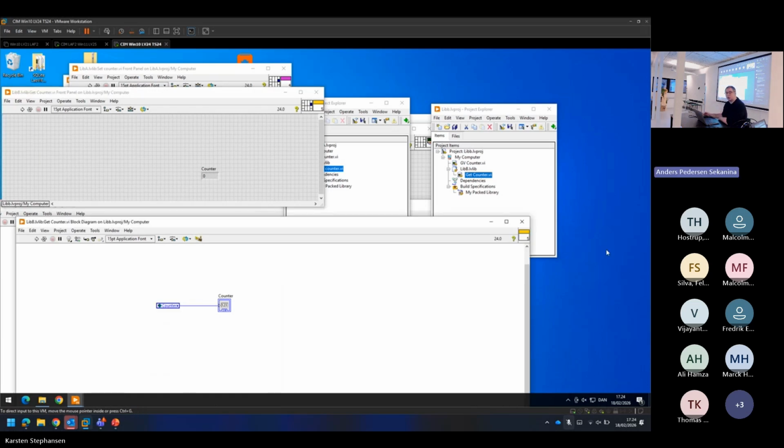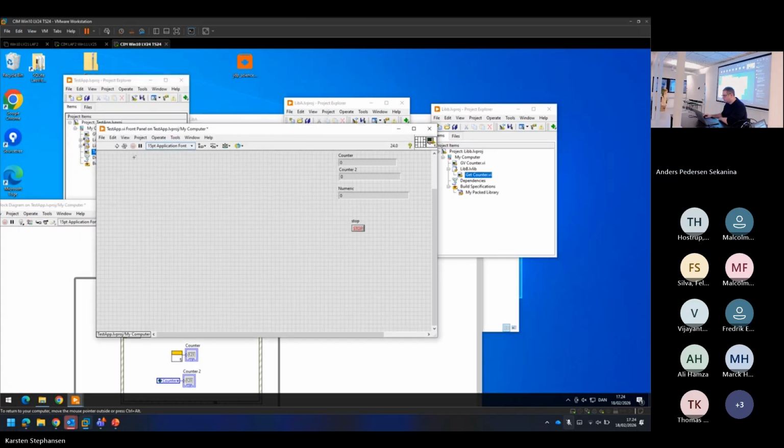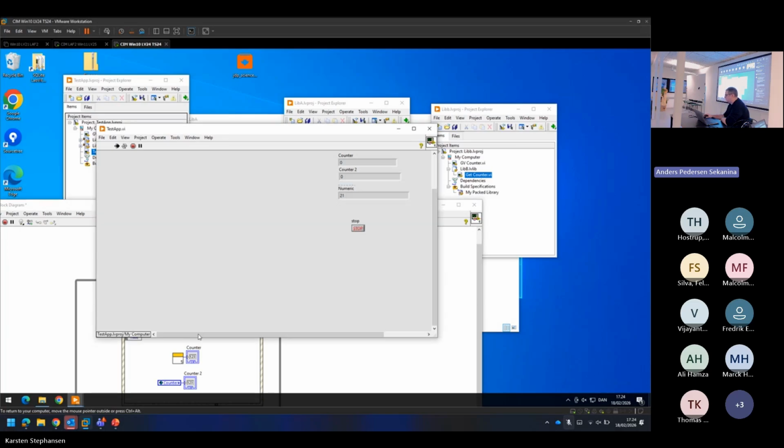It only reads the global variable. Quite simple. So if I run this, the only one that will actually have anything in there is the first one, from library A. The other two are 0.